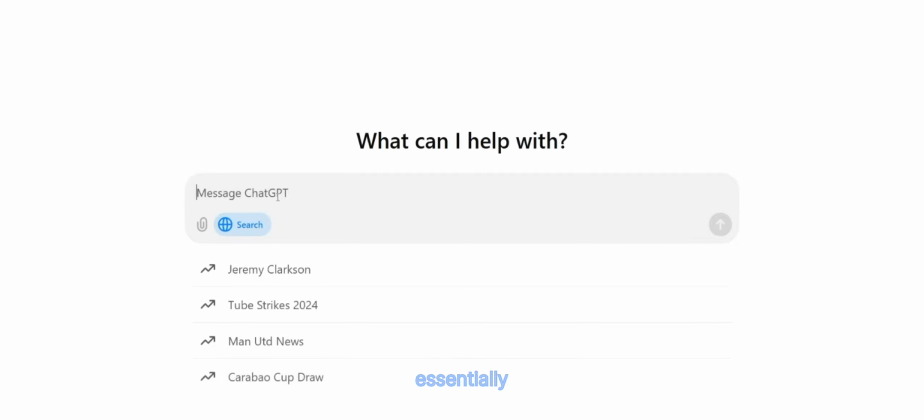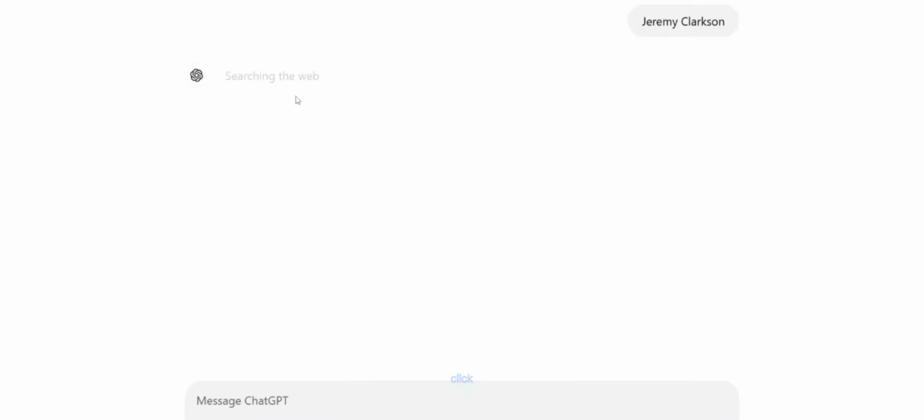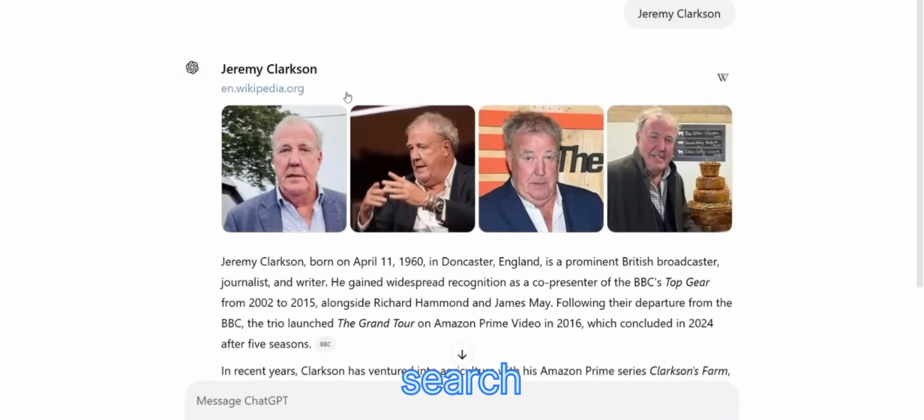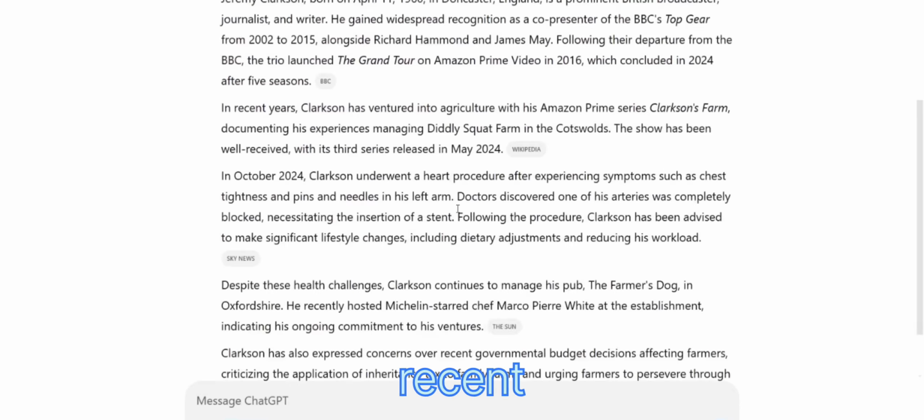Now, of course, this essentially just means that when you chat with ChatGPT, your responses are going to pull data from the web in real time. So if you ever need real-time, up-to-date information, this is the button that you click. There are a variety of really useful features with this, and I'll go over those. For the basic feature, we can just click one of these trends, and you can see it immediately searches the internet and pulls up the recent information.